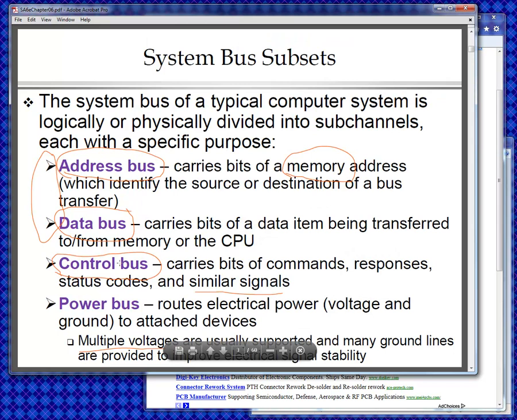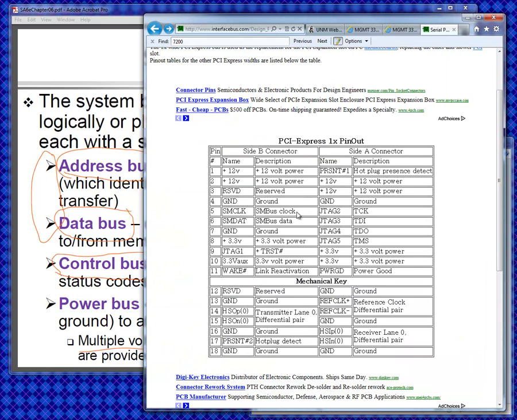As I said, we can think of the upper half of this set of connections as the control bus. You'll see there's a clock signal, so that's ticks coming 2.5 billion times per second. This is not the actual data bus. We talked about the power bus, and we see there's plus 12 volts coming across these two connections. And across these two connections, there's 3.3 volts of power coming across these connections and this one.